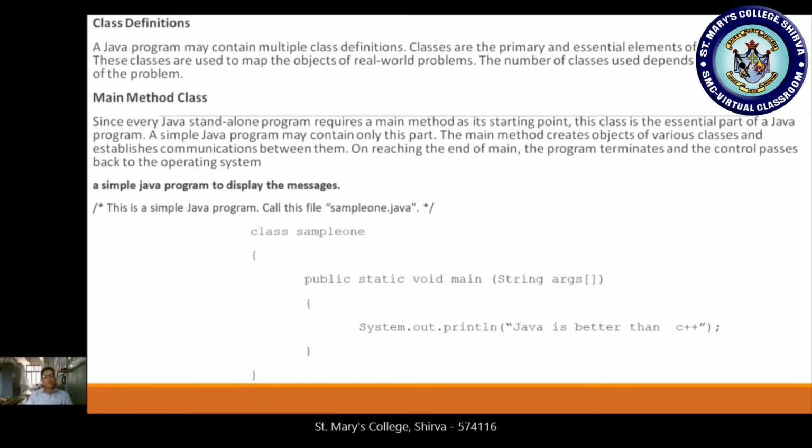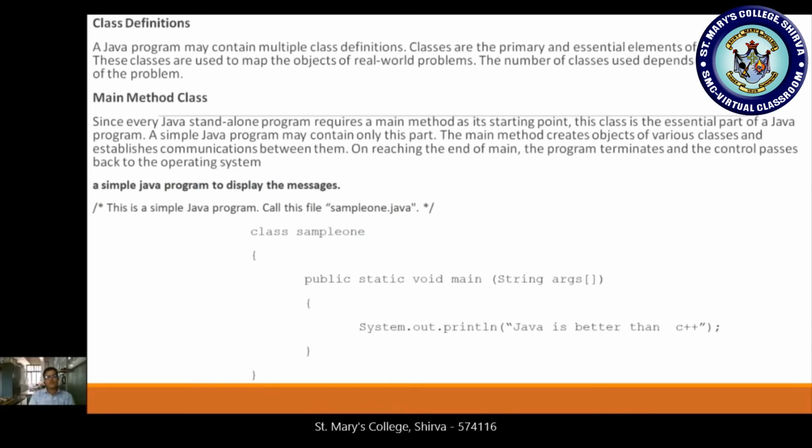Let me see a sample program of Java. Here, first, this is a sample Java program in a multi-line comment, and I have saved this file as sample1.java. Please make a note, this is a documentation section. This gives an idea about what my program is. Now afterwards I am writing the class followed by the name of the class. What is the name of the class? Sample1. Afterwards we compulsorily have to use an open curly brace.